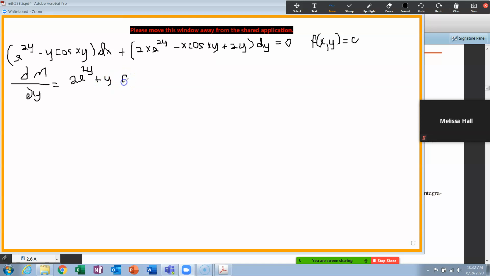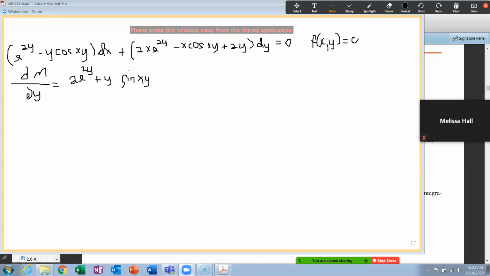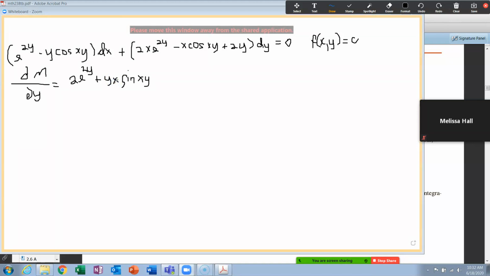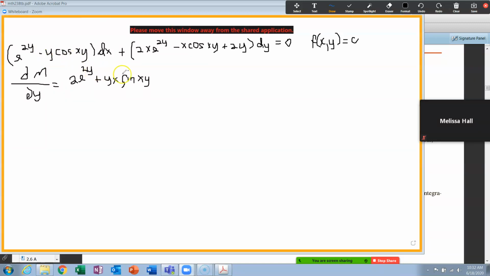It's going to have a sine here of xy. Now, they're only taken with respect to y, so we're treating x as a constant. So chain rule tells us we have an x out here too. Now, remember, there was originally a minus sign there, so there's still that minus sign there. Watch out for minus signs. The only purpose they have in their whole existence is to trip you up. So be very wary of them.